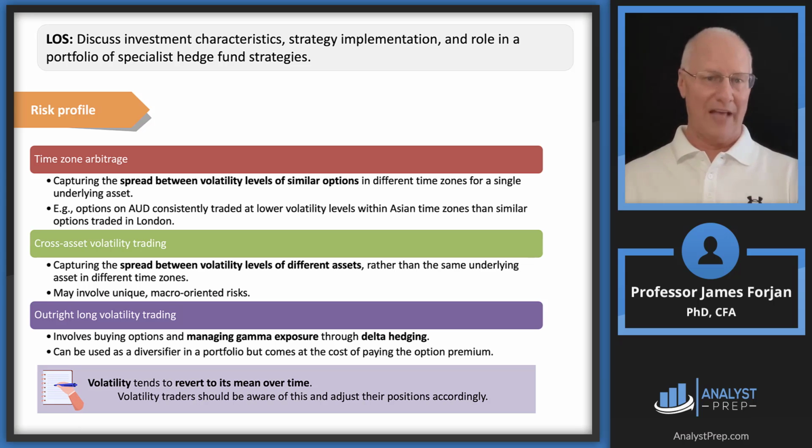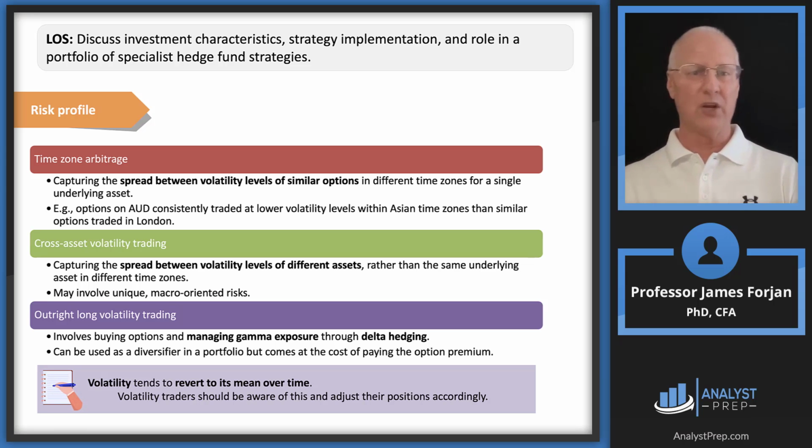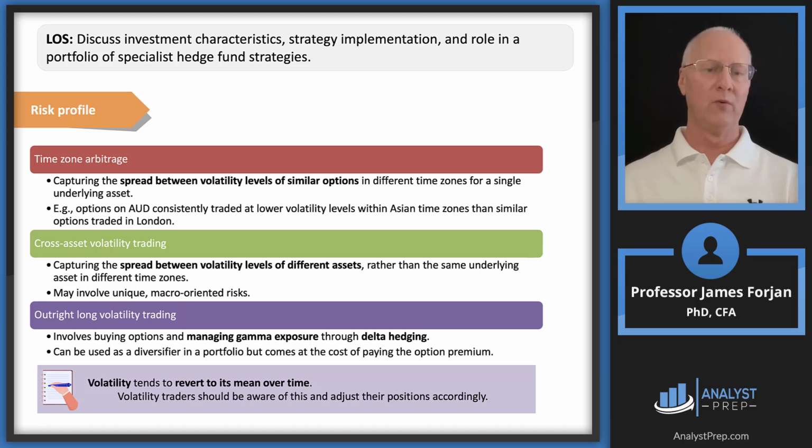There's cross-asset volatility. That's what I was saying about the orange juice and the grapefruit. This is what I love. Look at the purple here. Outright long volatility trading. What we need to do here is, once again, use our favorite Black-Scholes-Merton option pricing model so we know the delta of that option. And you can use that and apply it to futures contracts or swap contracts. And then you need to manage gamma exposure. So I would write that down on my index card. That's probably a really, really good answer to a question.